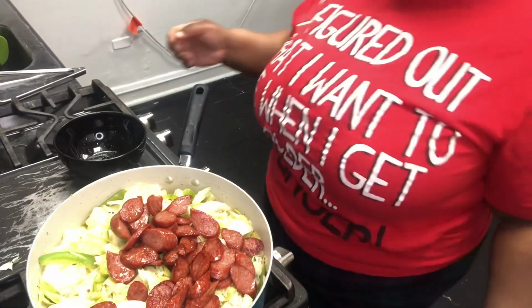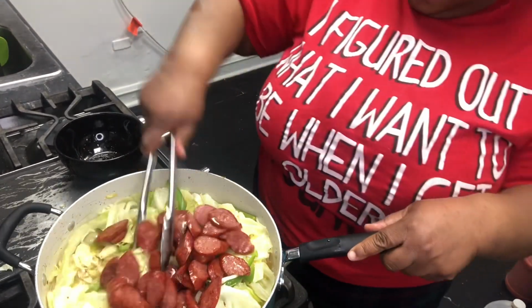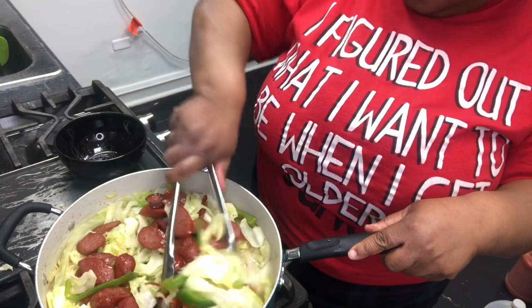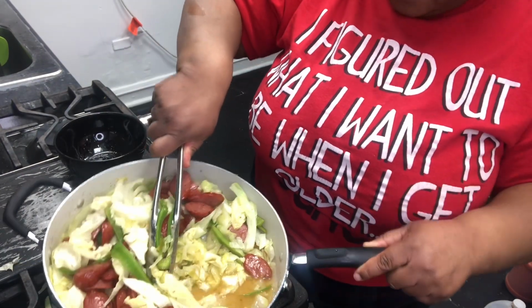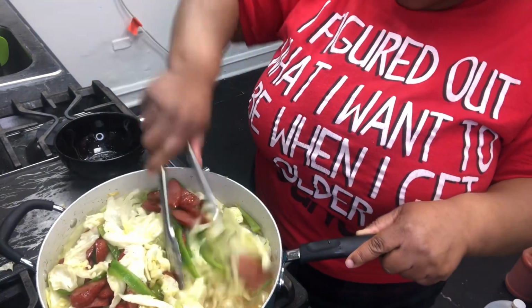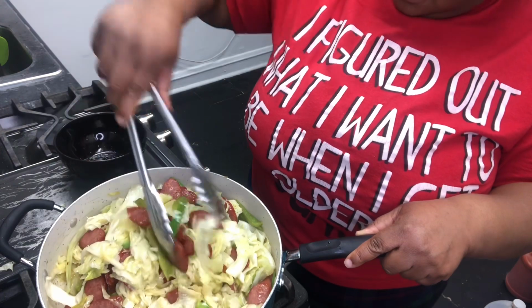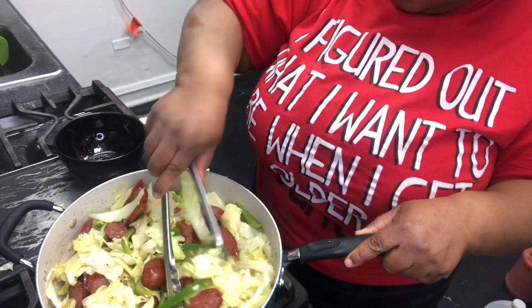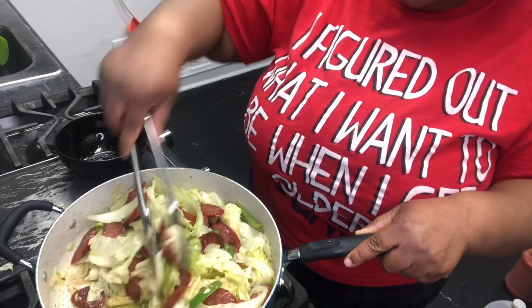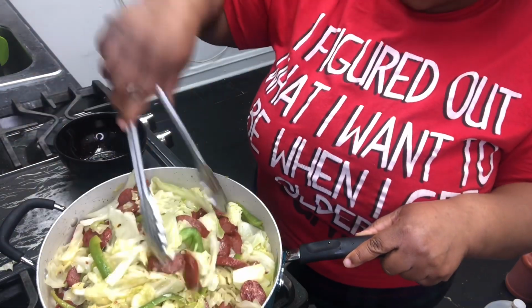And we're back. So as you can see, the cabbage has fully cooked down. I added my sausage back in there, and at this point, you see all that juice that cabbage makes? It makes its own liquid. Now I can incorporate my sausages. And let that simmer. Turn your heat on to as low as it can go. Because, baby, this is ready. Okay? This is ready to eat.